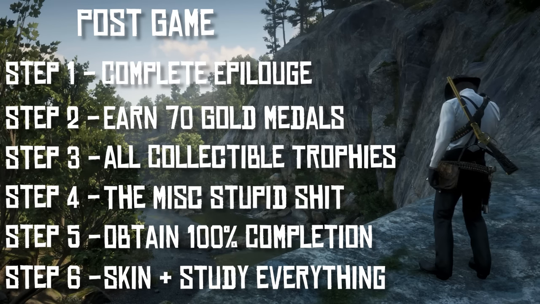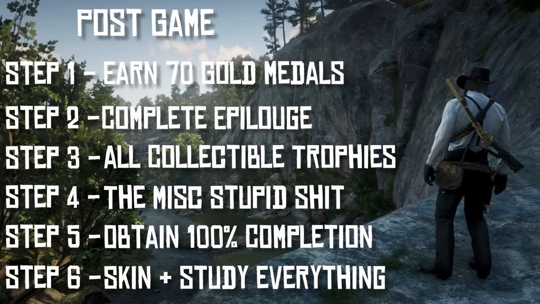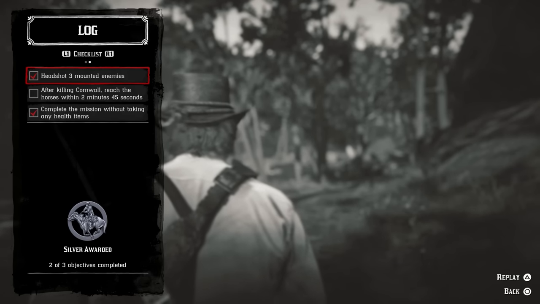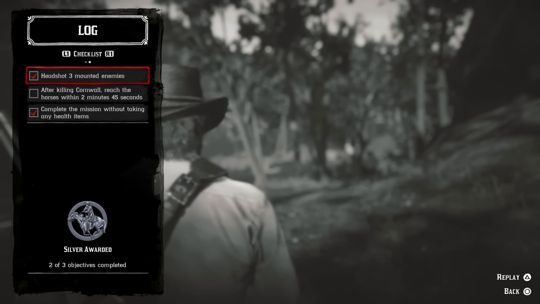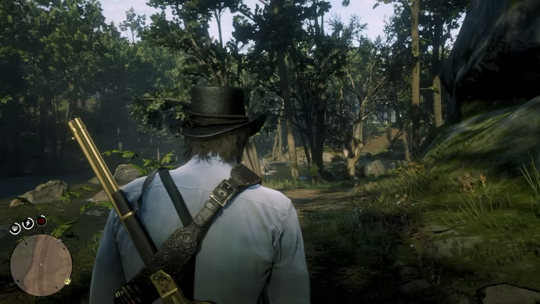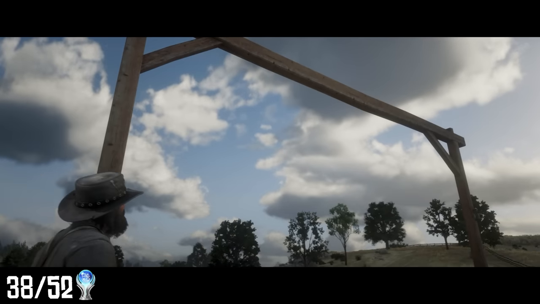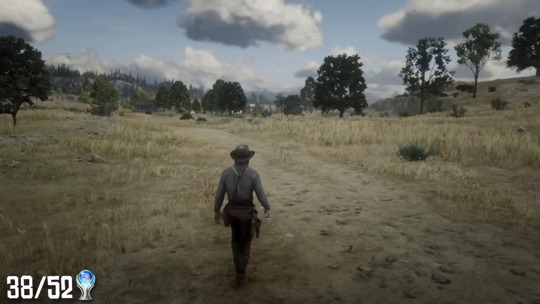So, guys, I've been lying to you. Step 1 and 2 need to be flipped. Throughout playing the story, I would replay the mission instantly if I did not get a gold medal. No way! Man, I was so fast. I hate timed missions, dude. But for the most part, 90% of the missions I finished were gold. So before I knew it, one of the easiest missions in the game I got a gold on, and that was my final one.